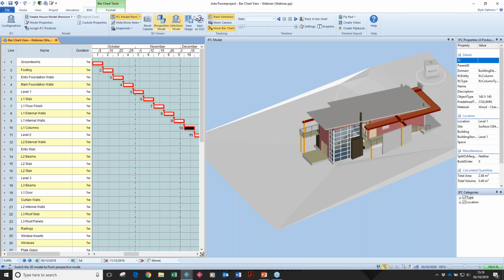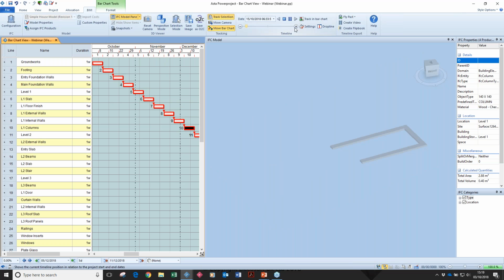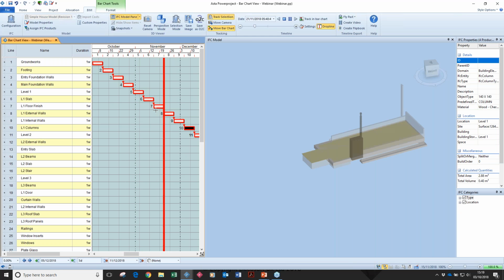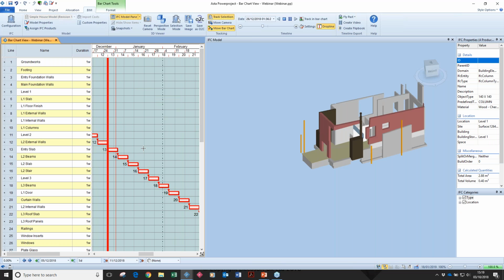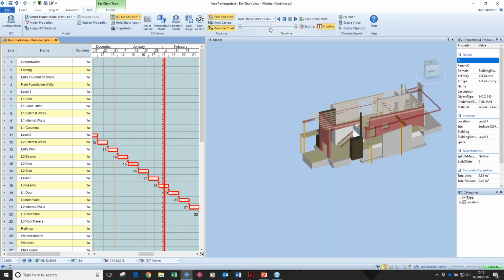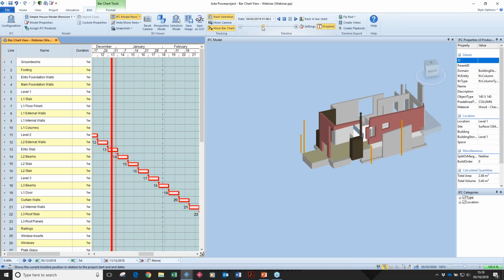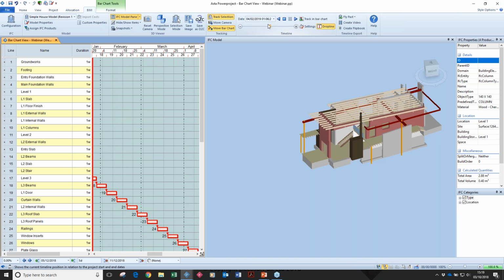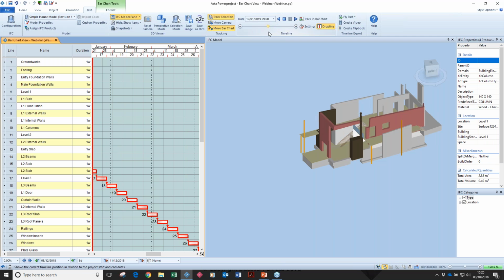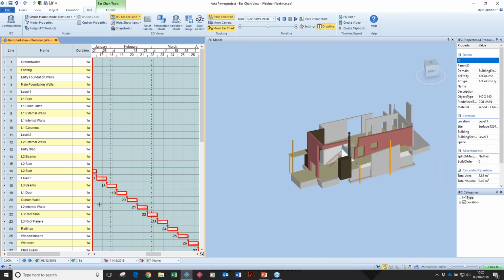That means I can go up here, press play on my timeline viewer, and we'll slide through here one by one. If I turn on this red drop line, as it slides across the screen, the Gantt chart slides across as well. And as we get to the start date, we start to show on screen all of these items. I can obviously pause that at any point. I can pick up this slider and move it left to right, see the red line slide, and see my change in the 4D sequence. So in a matter of seconds, I created a 4D sequence because I used that template.